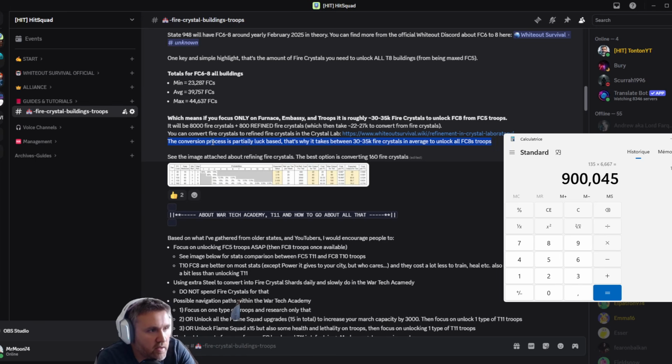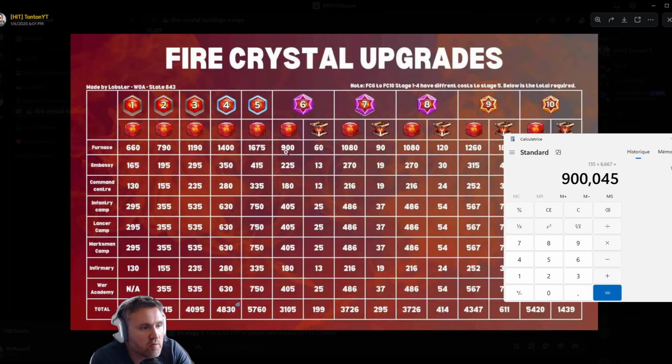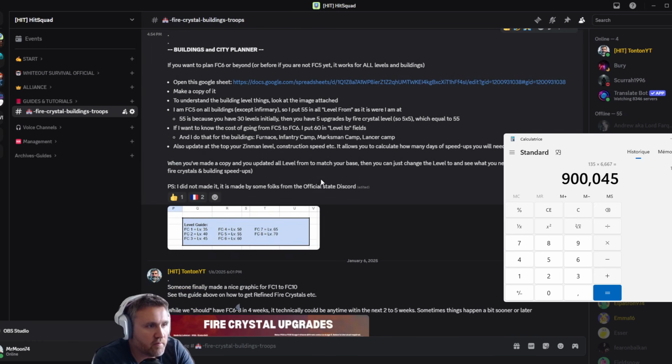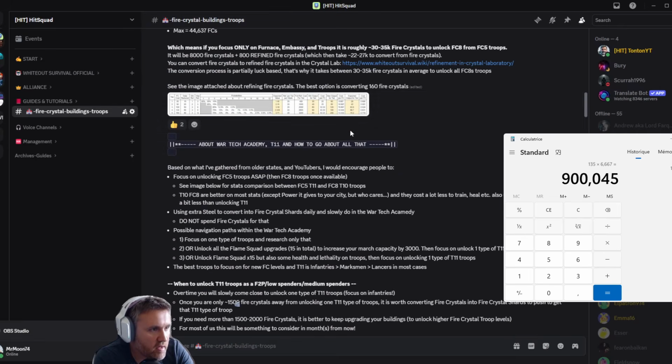So that's written here. That's why it takes between 30 to 35k fire crystals, because you will need to refine a lot of them. So it's not gonna cost you as much in fire crystals themselves, because it's 3,000 plus 3,000 plus 5,000, but you have to remove infirmary, you have to remove war academy, so it's a bit lower than that. But between the fire crystals plus the refined fire crystals, it's roughly 30-35k depending on how you go about it. T11, I don't have it here, but T11 is roughly the same, I think.